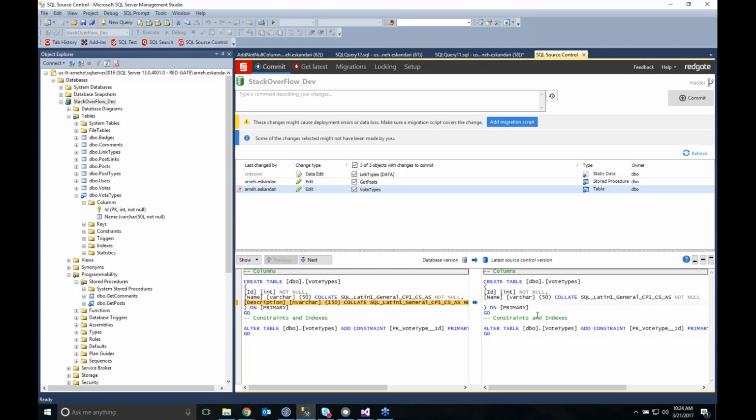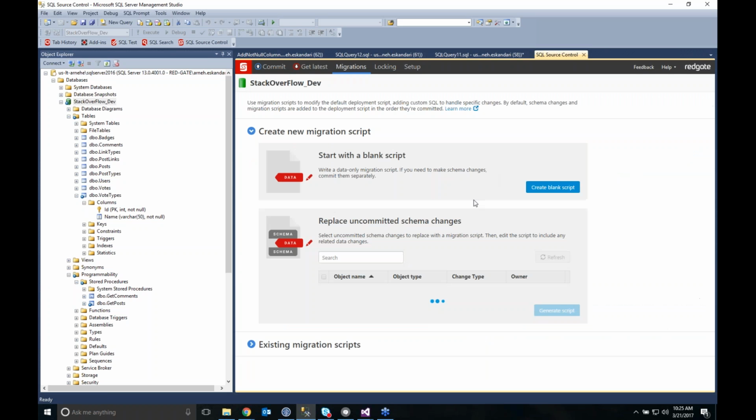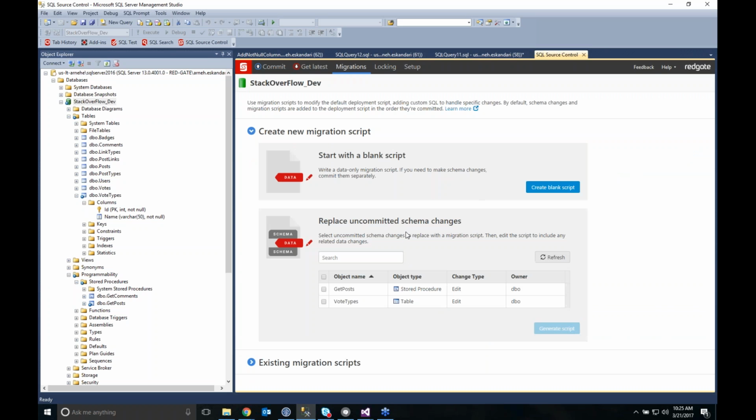If we were to let SQL Compare handle this deployment, it would try to add a column as not null, and the deployment would fail. It would come back with a SQL Server error because it has no way of knowing what data should go with that change to make it successful. So to override that behavior, we can use a migration script here to tell Compare what to do when it's deploying this specific change. So I'm going to go in and add a migration script.